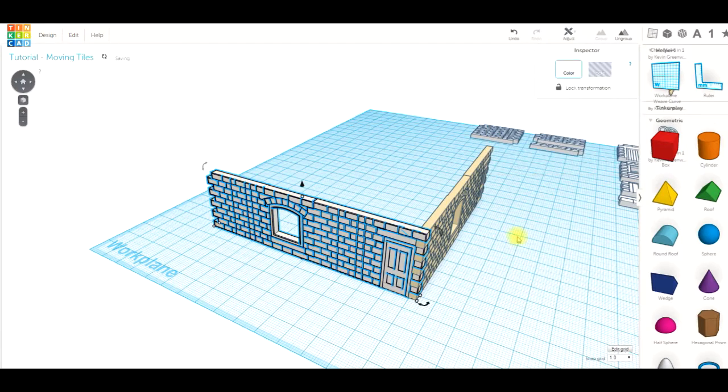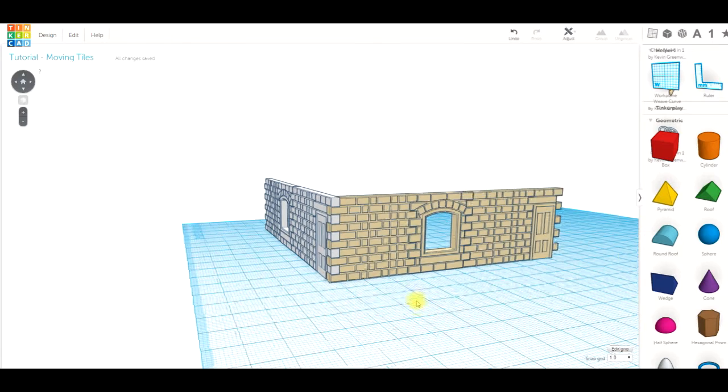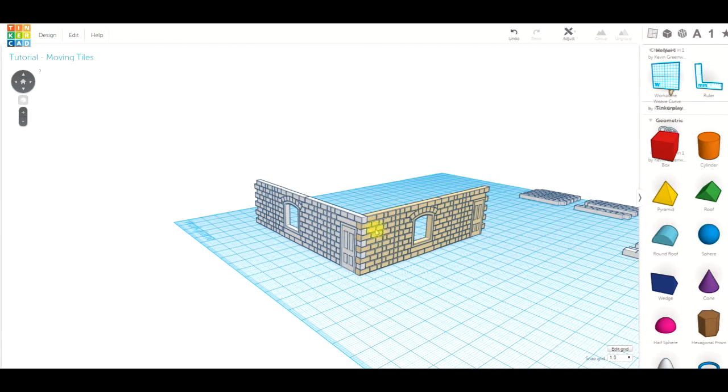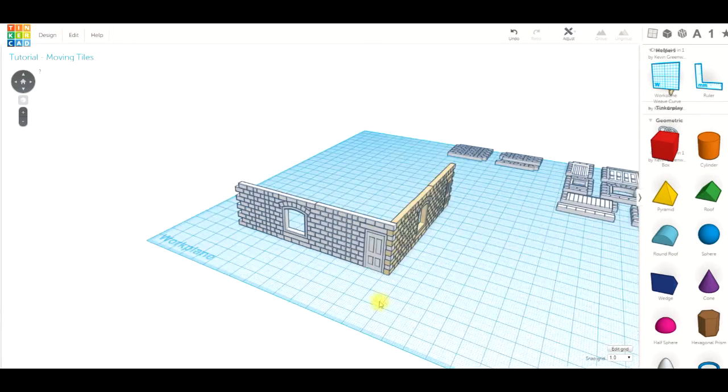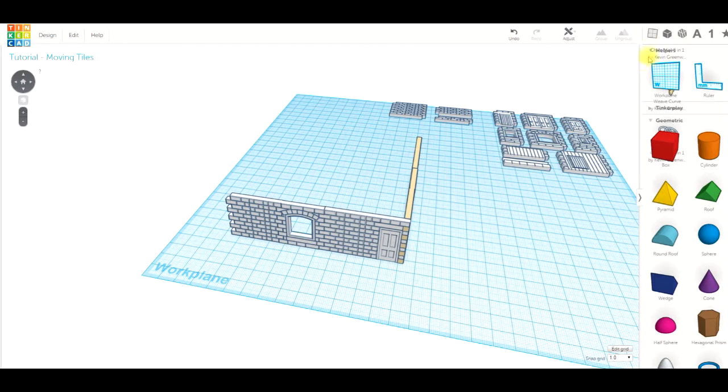And this is what I do. Everything that I'm happy with is staying white. Everything I'm working on is staying this beige colour. If I wanted to copy the floor upwards again, we'll show you that at a later date, but we'll just carry on building the bottom floor. So the tools to remember: don't forget if the grid's not showing for whatever reason, there's the tool, click that, and the grid comes up. And one other thing I'm going to show you is the ruler.